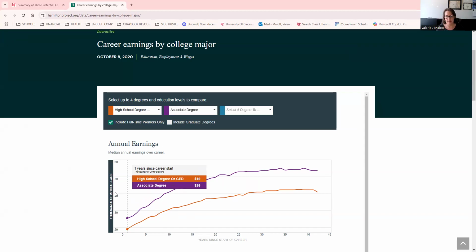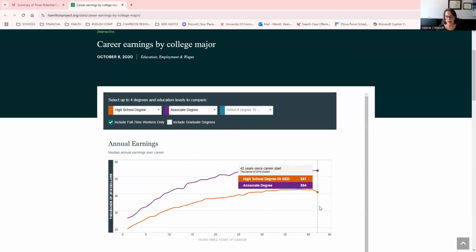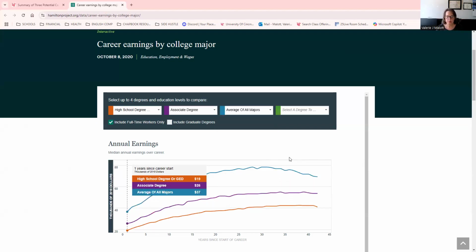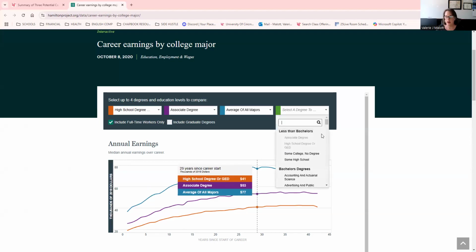So based on 2018 dollars, thousands of 2018 dollars, we have the potential right away of earning at least 26,000 over 19,000, right? And then that increases throughout the lifetime. See how it goes, and you can look at the potential throughout the number of years. Now, let's say we'll put an average of all majors for a bachelor's degree. So any kind of bachelor's degree, it doesn't matter. Again, that really boosts the potential income right off the bat. So we see 19, 26, and 37. And then you can go even more specific.